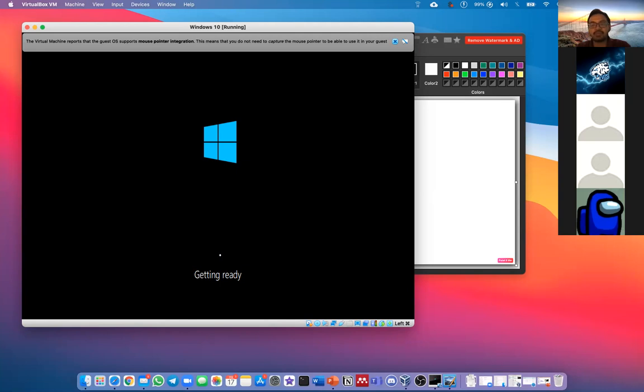So I prefer to install a virtual machine inside my computer, because although I use Mac OS, I can also run Windows applications. In terms of running a particular application on some operating system, it's more flexible if you use a virtual machine.